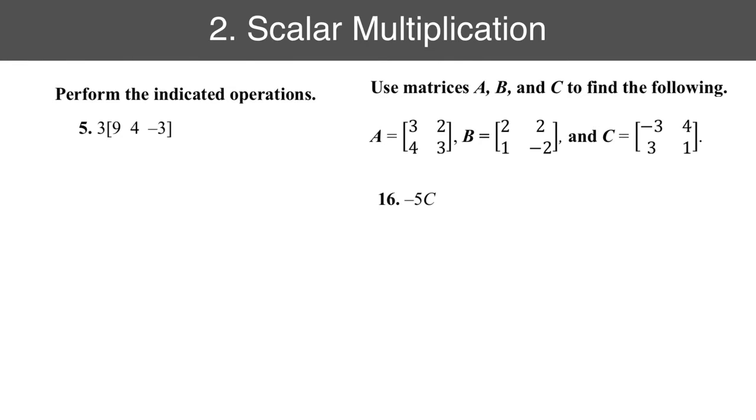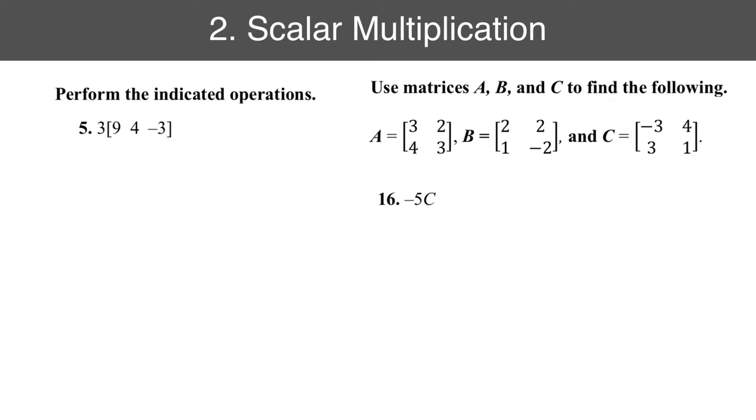The second thing in this lesson was scalar multiplication, which sounds kind of complicated. I remember the first time I saw scalar multiplication, I believe it was on an ACT test, and it sounded really complicated. But really all scalar multiplication is, is when you take a matrix and you multiply it times something on the outside of the matrix. So basically, it's kind of like the distributive property for matrices.